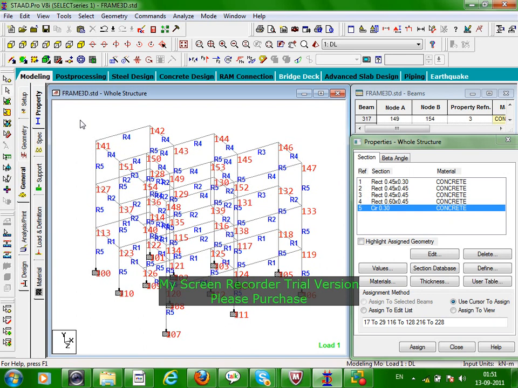If it is an over-designed section, then it shows that the design is okay. So for that it requires a trial and error solution.